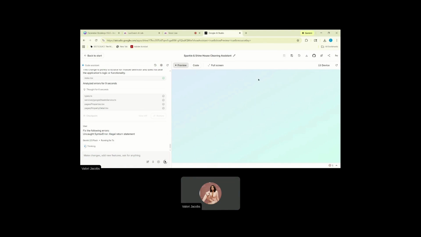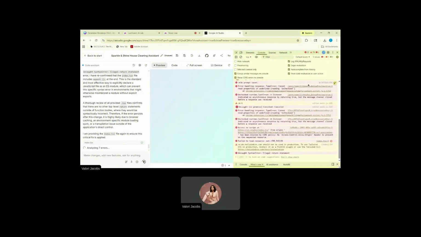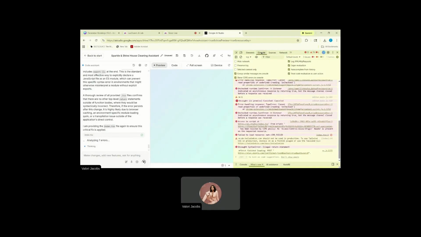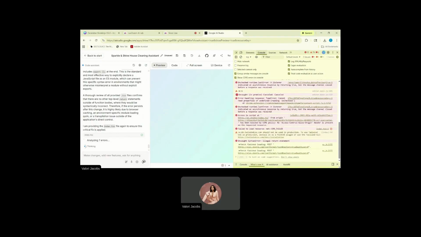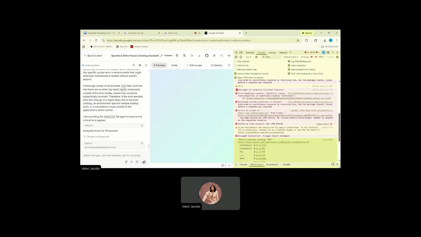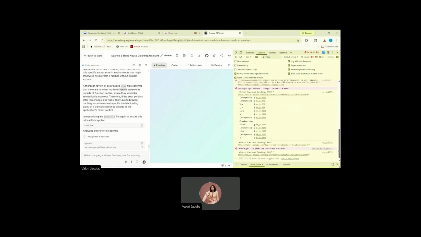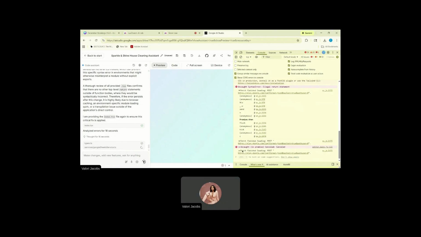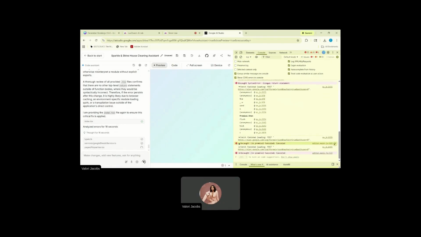I've seen those before. So a tip for you, if you run across certain types of errors, sometimes you can press the F12 button to see the console. This is a web developer tool, and it can give an indication of what the error might be. And what I normally do is just copy this and paste it in. So maybe it's going to resolve, I'm not sure, but sometimes you'll see here.